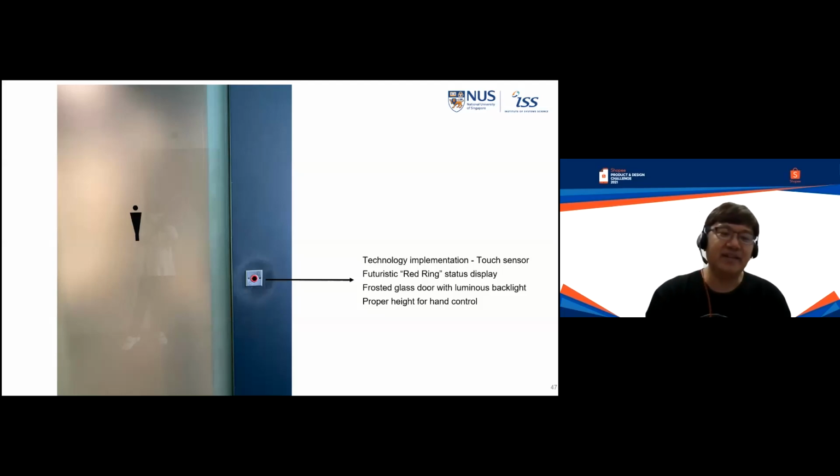But the problem I encountered was that I was waiting outside for about 5 minutes because the ring was red. The ring was red, and I thought there was someone inside. So I waited outside, but after 5 minutes, no one came out. Then I put my hand on that ring, and it turned green and opened. So I thought this status was showing me that someone was inside the toilet. I didn't know it was only for controlling the door opening. It's really not necessary to turn on a red light, right?